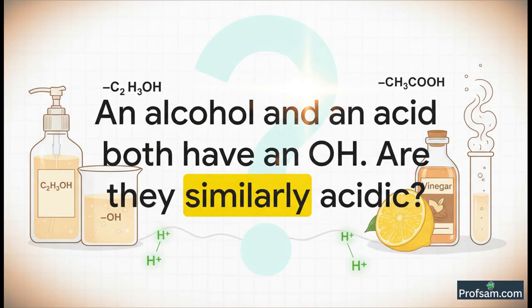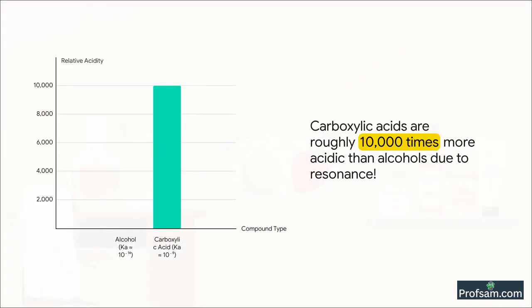So let's just come back to that comparison with alcohols one last time. It's very important to understand just how huge the difference in acidity is. We already know the reason, it's resonance, but now let's look at the numbers to really appreciate it. The difference is just massive. A carboxylic acid is about 100 billion times more acidic than an alcohol. It's not a small difference at all. It's enormous. And the reason, as we have learned, is very simple. Alcohols cannot form that stable, resonance-stabilized ion. No sharing means no stability, and therefore, almost no acidity.